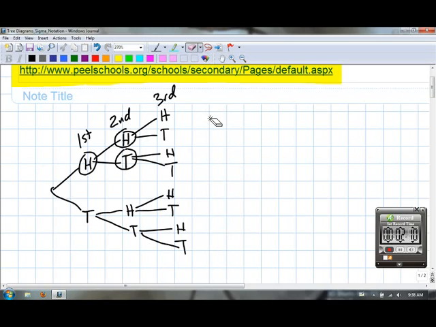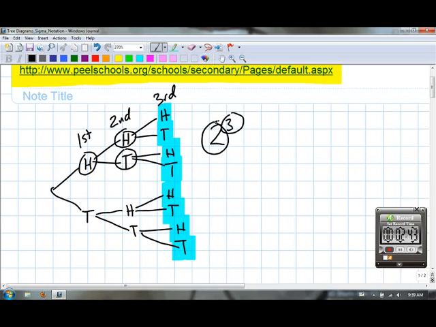These three flips will greatly enhance your possible outcomes. If you look at the third flip, we can see how many outcomes are possible when we flip a coin three times. It looks as though there are 1, 2, 3, 4, 5, 6, 7, and 8. There are 8 outcomes from 3 flips of a coin, and that is like 2 cubed. We flipped the coin 3 times and each flip had 2 outcomes. So that's 2 to the power of 3, or the number of outcomes in our first flip times the number in our second flip times the number in our third flip, all of which works out to 8. It doesn't matter which way you say it.